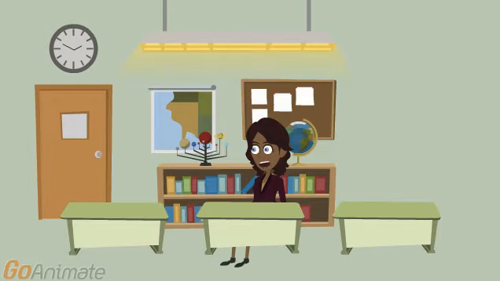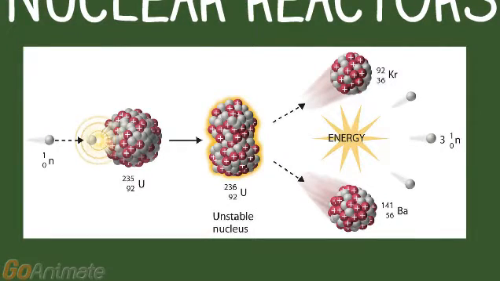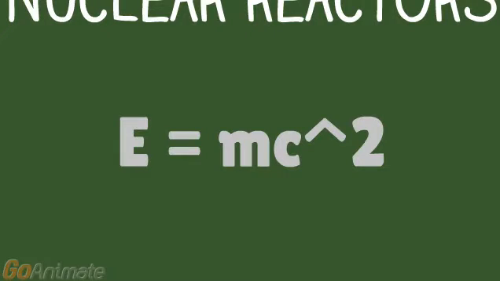Wait, you still haven't explained how fission creates energy. But yeah, energy is released when fission occurs, since the bond energy is released. This is first noticed as kinetic energy in the products of the reaction. Since these particles undergo intense deceleration in the solid nuclear fuel, the kinetic energy turns into heat energy. A small amount of the mass of the nucleons is converted into energy needed to hold the nucleus together, called the nuclear binding energy. This is where the energy comes from, easy with the mc squared. This heat then boils water, creating steam, turning the turbine.